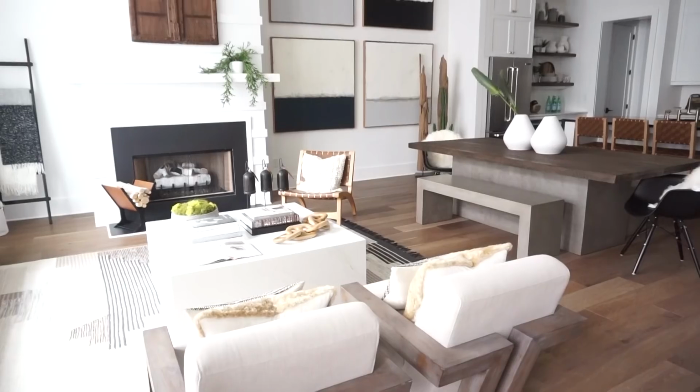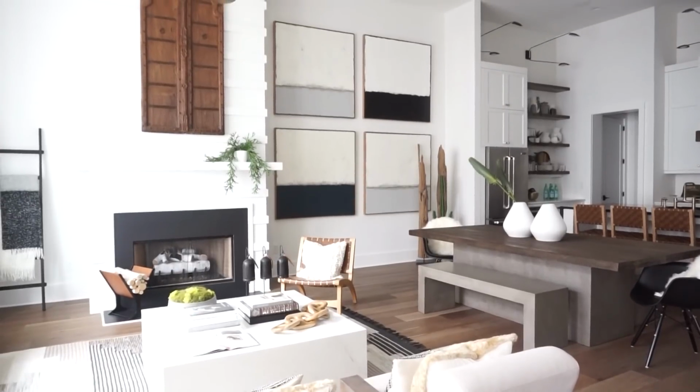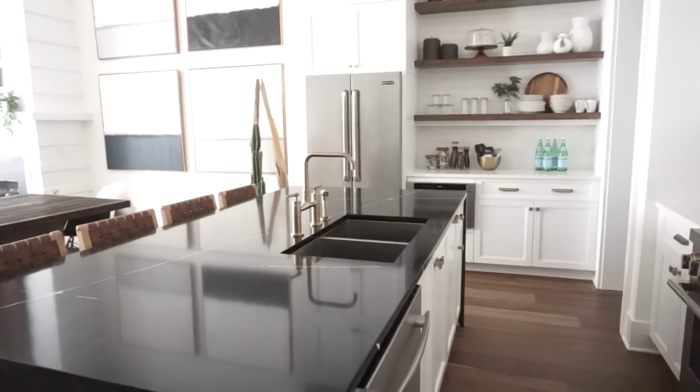How did you even become a model home designer? Like this is your only job, right? This is what you did. This is it. So I had my own business in design for probably 15 plus years now. Okay. And do you have a degree in interior design? I do. But what I will say is that I think there are certain people who are born with a talent, and this is a blessing for me. How long have you been doing this? How long have you been a model home designer?